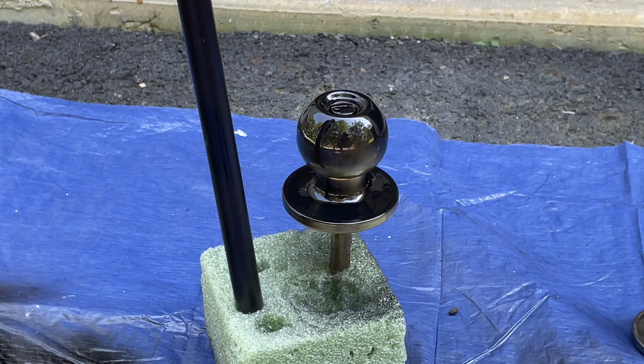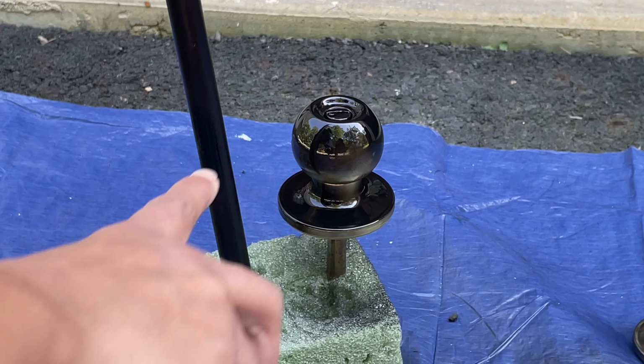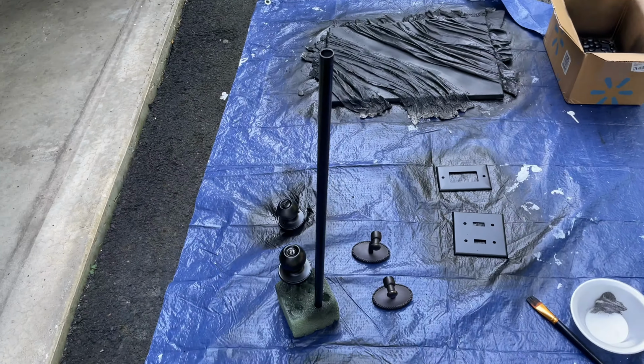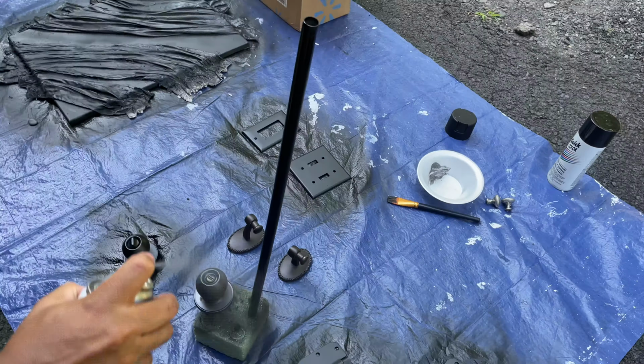When painting your doorknobs, they do rub off, especially if you have wet hands. So I'm going to put a sealant on top of it. I suggest using a spray paint with a sealant, or putting a sealant on, especially if you're going to be touching the doorknobs and stuff like that.